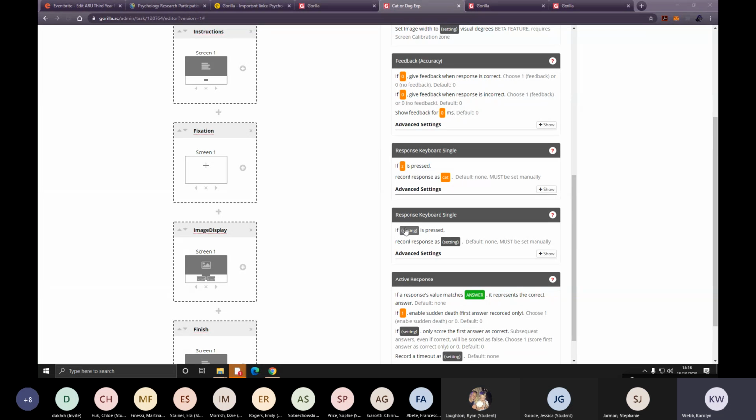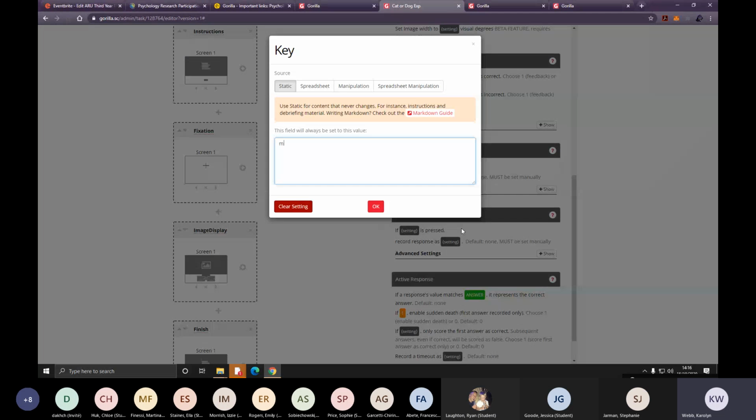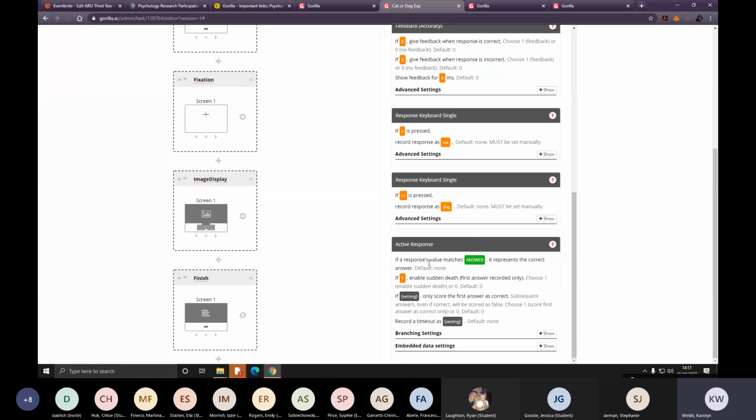Okay. So this one, if M is pressed, we'll record it as dog. If a response value matches answer, so answer is a column in the spreadsheet, it represents the correct answer. If 1 enables sudden death, so what I want this to do is it takes your first answer, so you can't change your answer, and it basically gets rid of the screen.